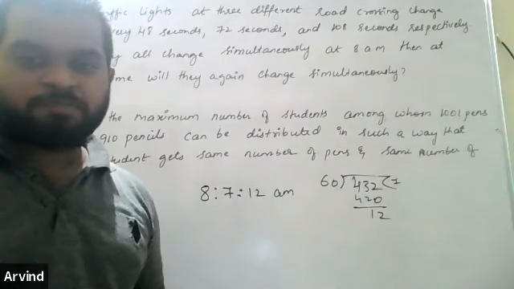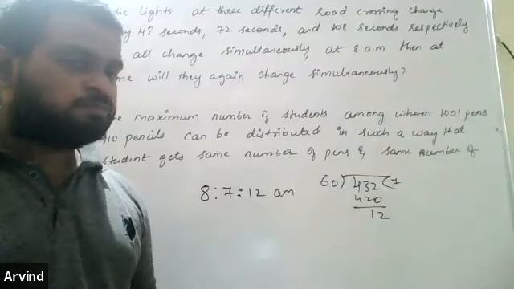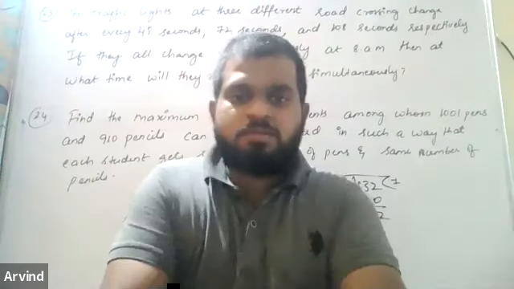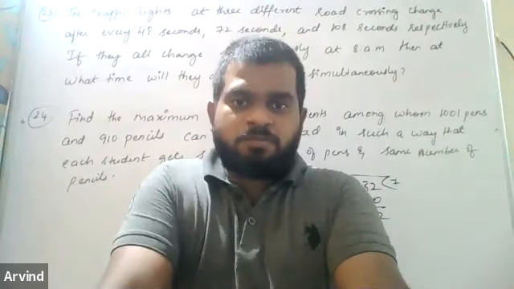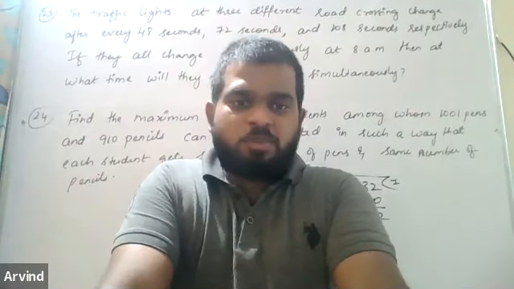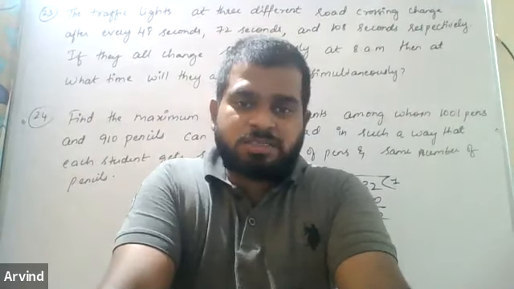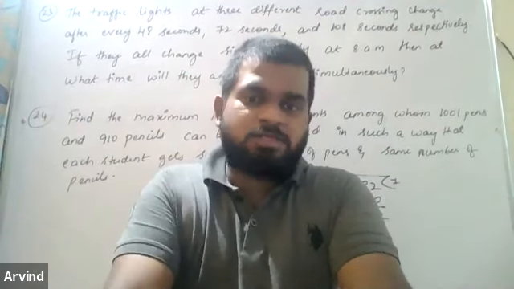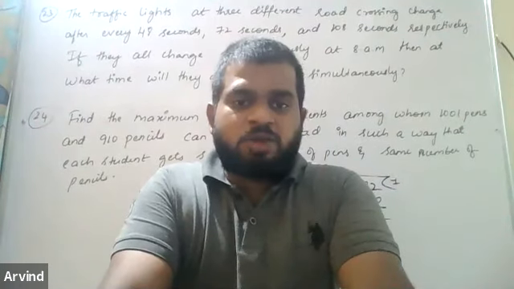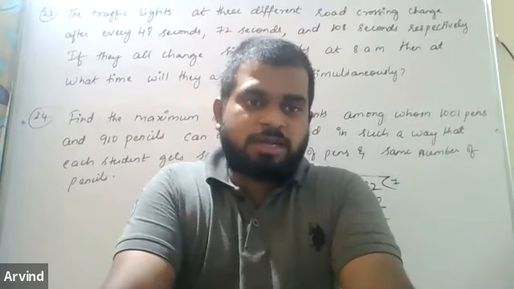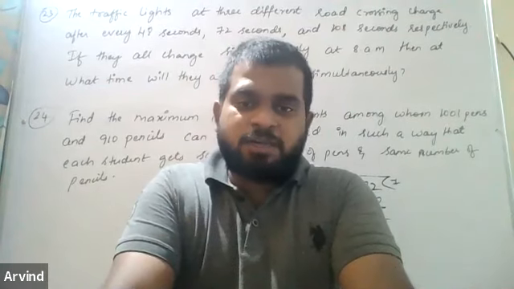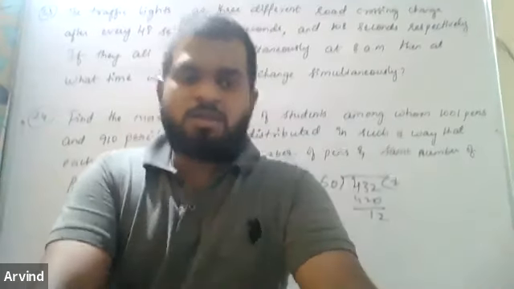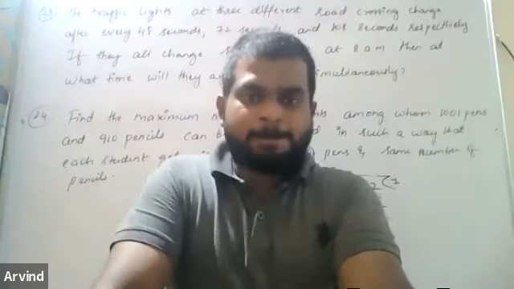Is that clear? Sir, what about Euclid's division lemma? Euclid's division lemma is not there. According to the CBSE syllabus, it is not there. And for state board, there is no clarification on this chapter. Last year, state board people didn't have this chapter at all. This chapter was completely deleted. So I don't want to do this unnecessarily. If it is included for state board, definitely we'll do it at that time. Is that clear? Okay, sir.